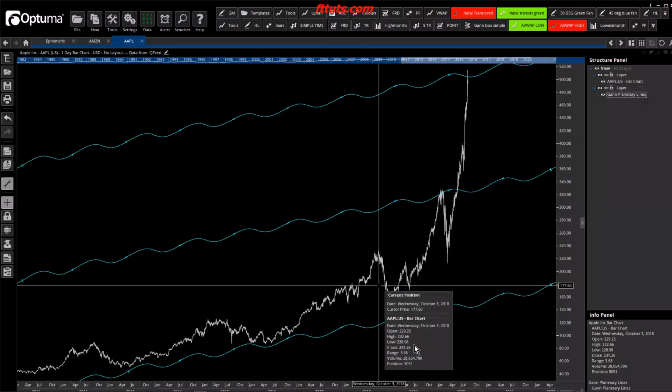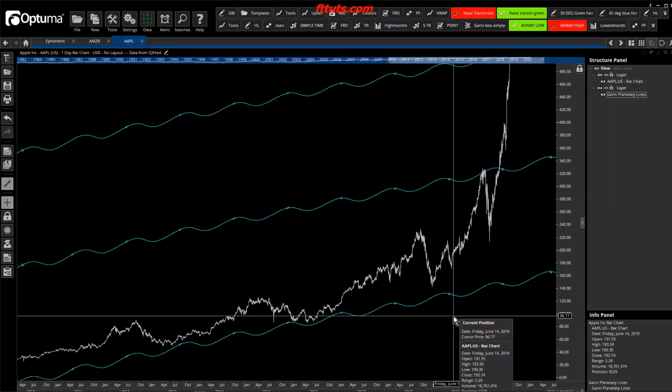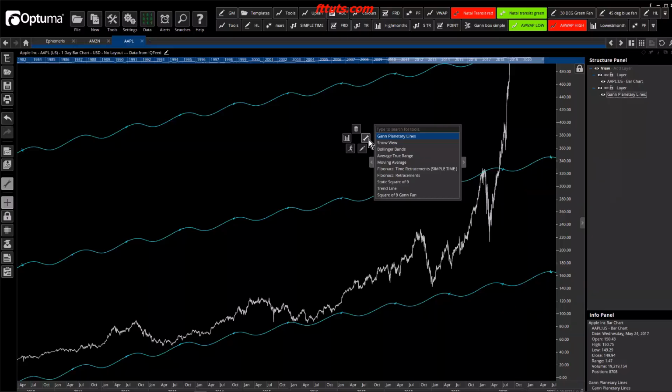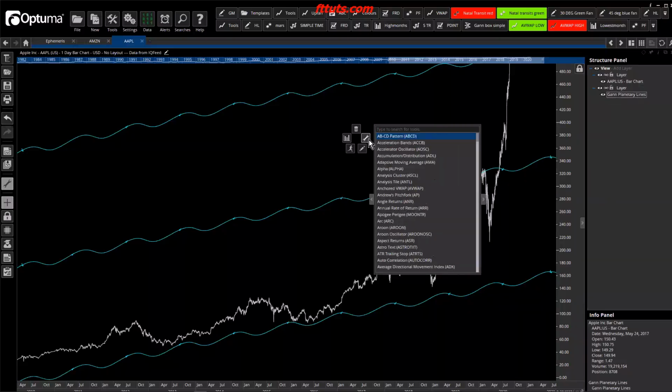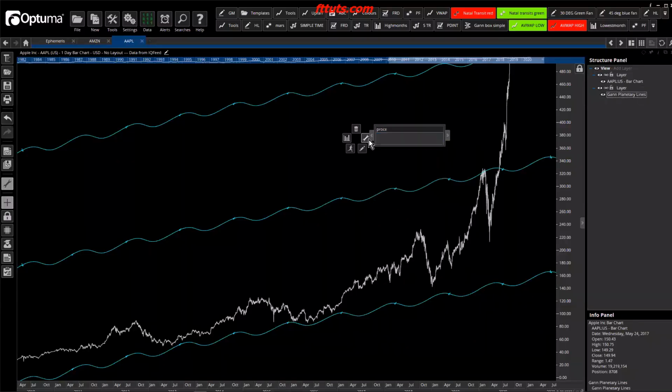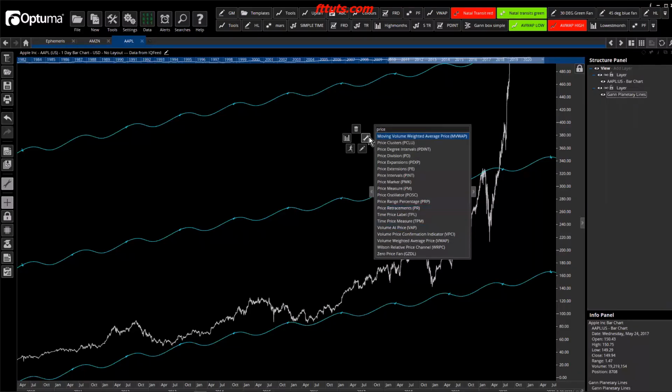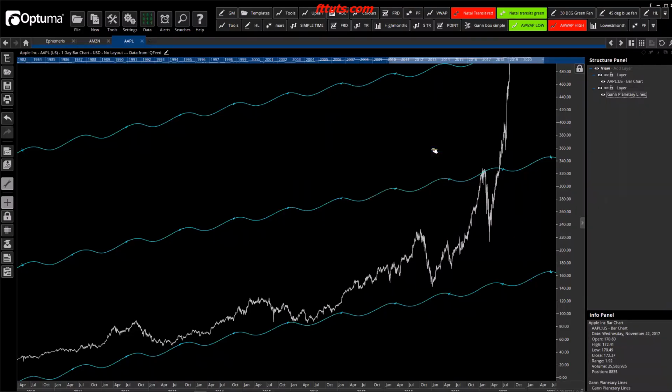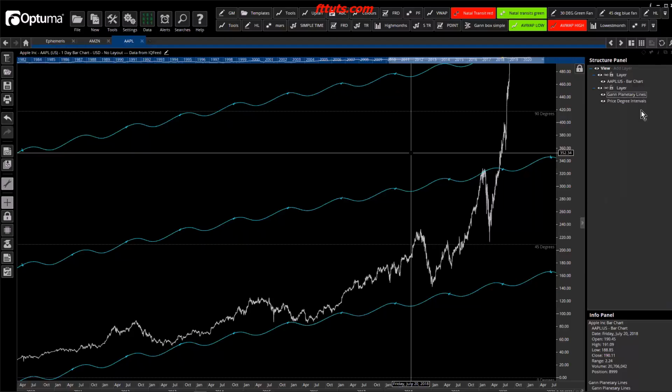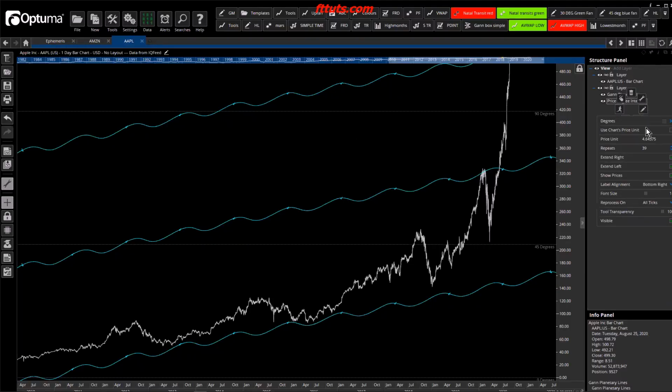Okay. And let's take now, not a GAN box this time, but I've got a tool in Optima that makes it pretty easy to set up all of our degrees. Let's look at our price degree interval tool. Price degree intervals. Okay, plop it down. And I'm going to set that also again to 50 cents.